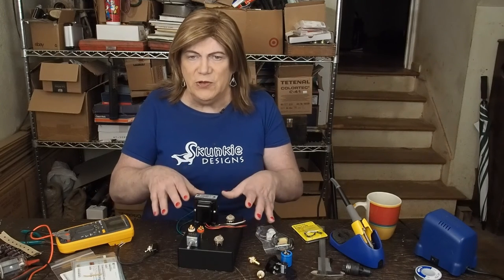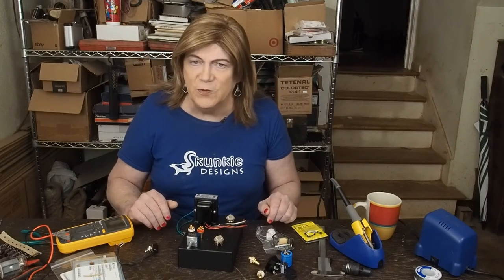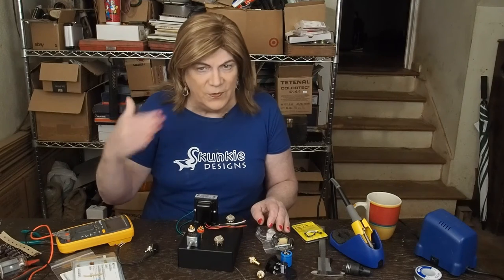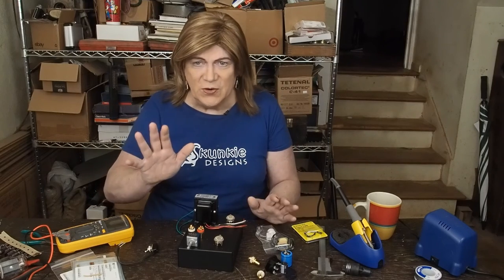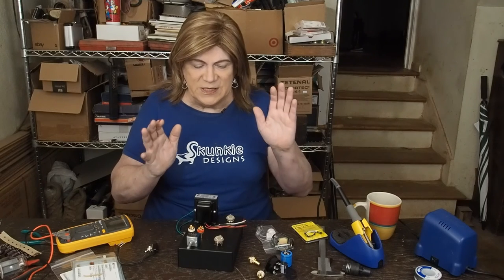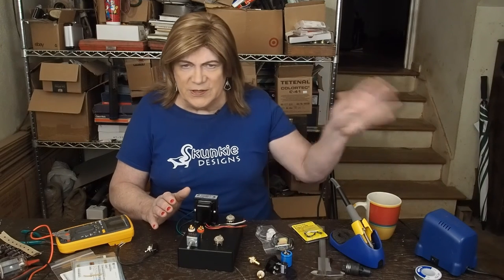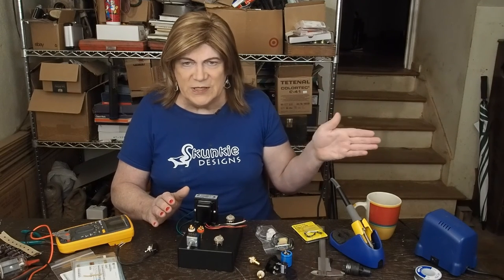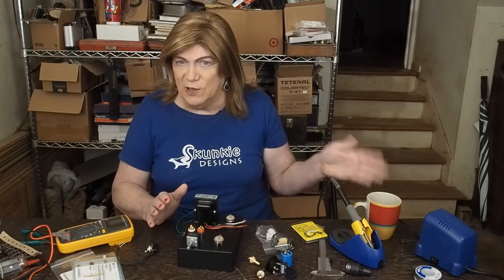Then I am going to show you how I lay out the wiring and how the components are placed inside, so if you want to duplicate this little thing, you can. I want to get this done pretty quickly because we've got the 47 amp parts coming and I don't want to delay that project. I think this is going to be a fun project that a lot of you are going to enjoy. I want to compare it to some of these other preamps that we did that big shootout on — and I'm hoping this thing will sound like that 6SN7 one did. If it does, or it's close, that's a win.